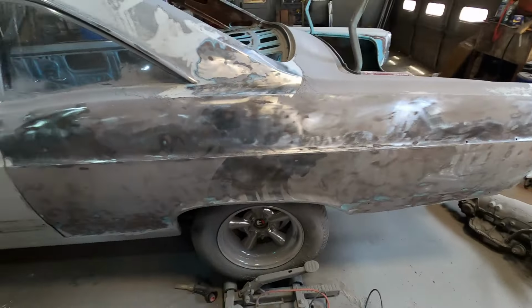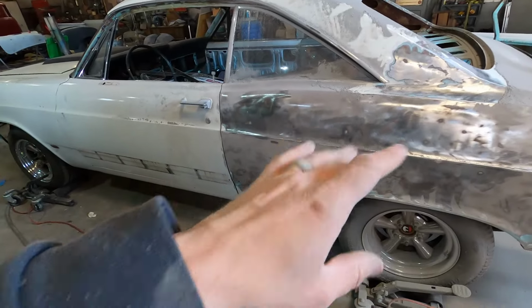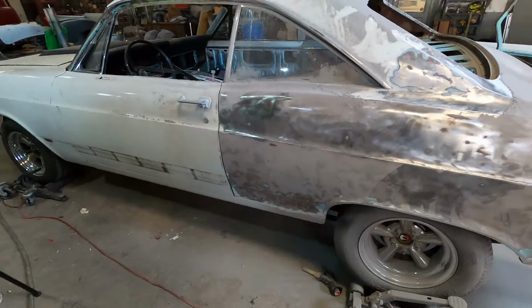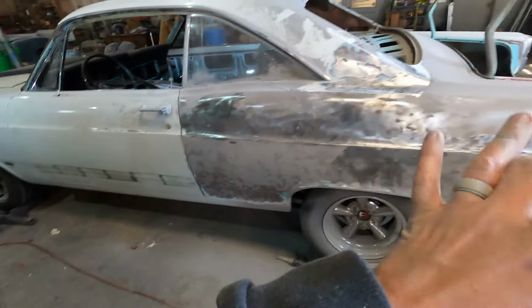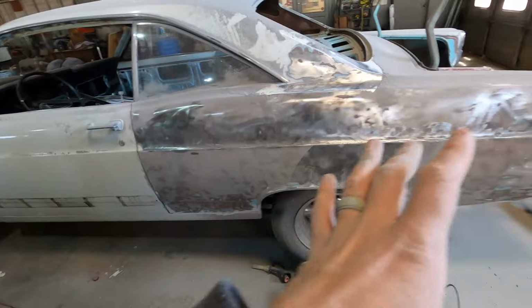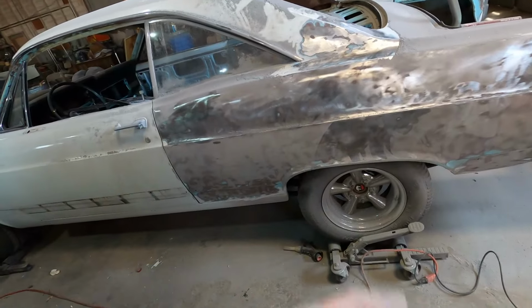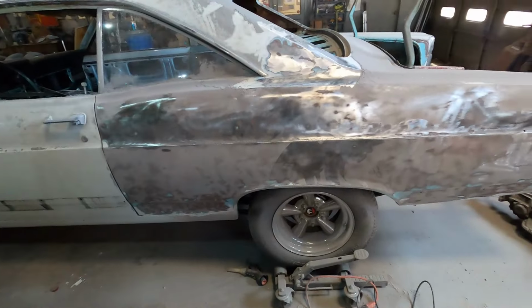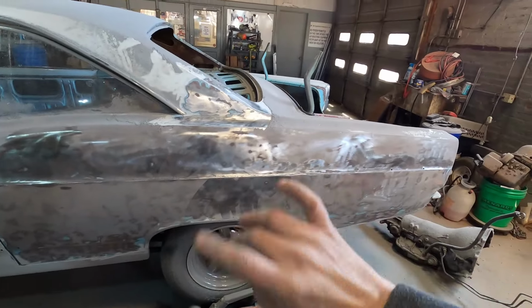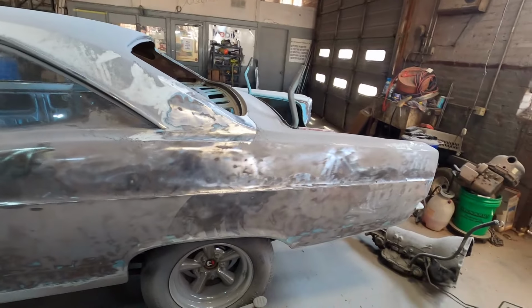I'm going to go ahead and start doing the rest of it. I'm not going to film it because it's going to take me a while. I've been at this for quite a while anyways. You know, and hope for the best. Like I said, very happy. Glad there's nothing hidden on this side. I'll do the other side next and just make sure over there. But fingers crossed, I think we're going to have a pretty good car. So I'm going to go ahead and get started on the other side, and then I'll show you when the car is all done bare metal.